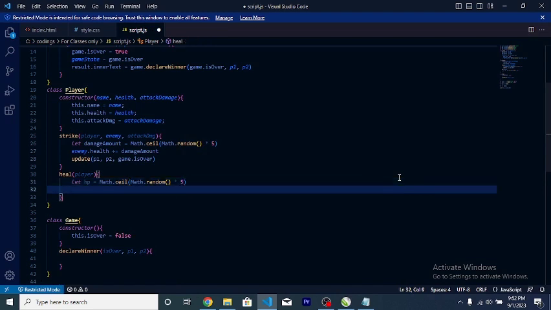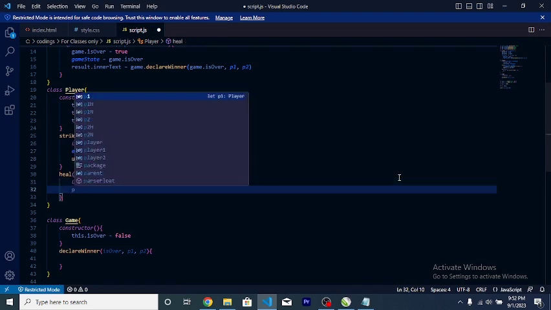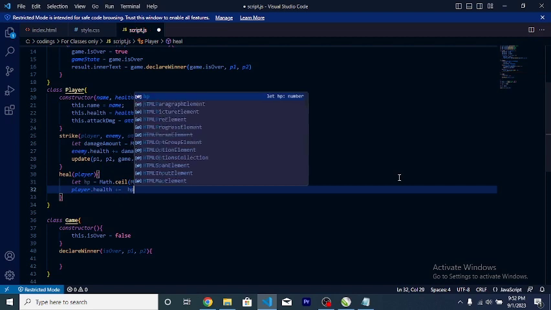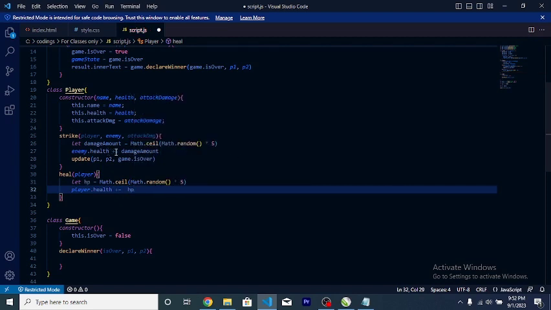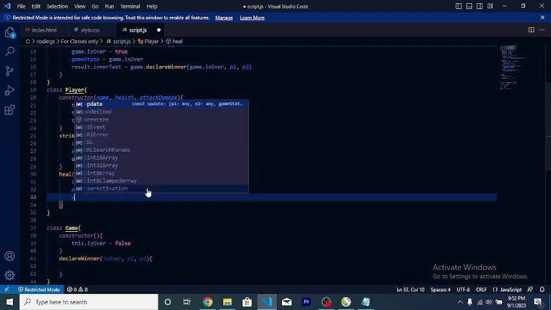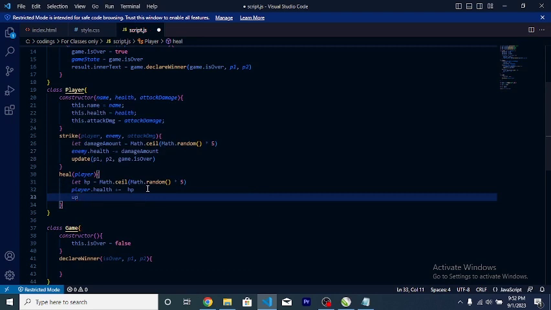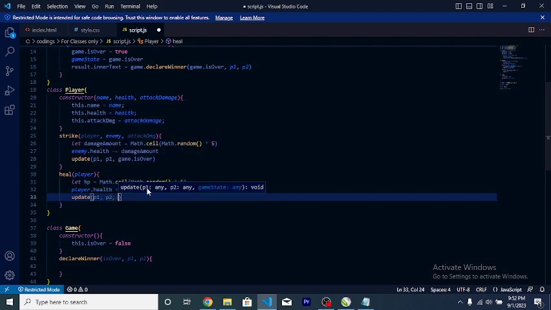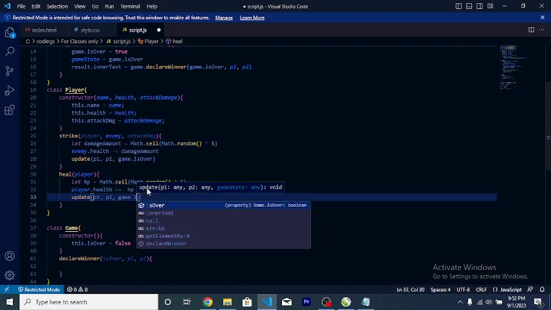So we're gonna say player dot health plus equal to HP, and this is supposed to be minus equal, not plus equal, because we're removing health. And we're going to update it by saying update P1, P2, game that is over.